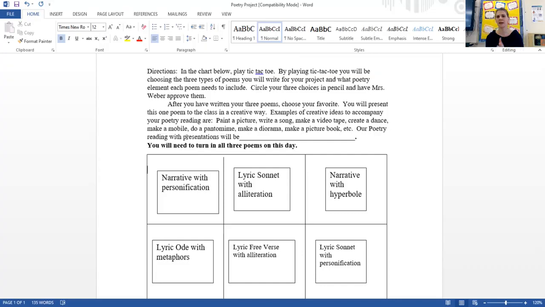I didn't fill in the blank there because it's different for each cohort, but the week that we get back from spring break, this project should be completed. It's the last week of the quarter, and I hope to do the presentations in class that week, and that's the only thing that would need to be done. And I'd like to actually have those poems turned in before then so that I can grade the project, but the presentations will be on that day.